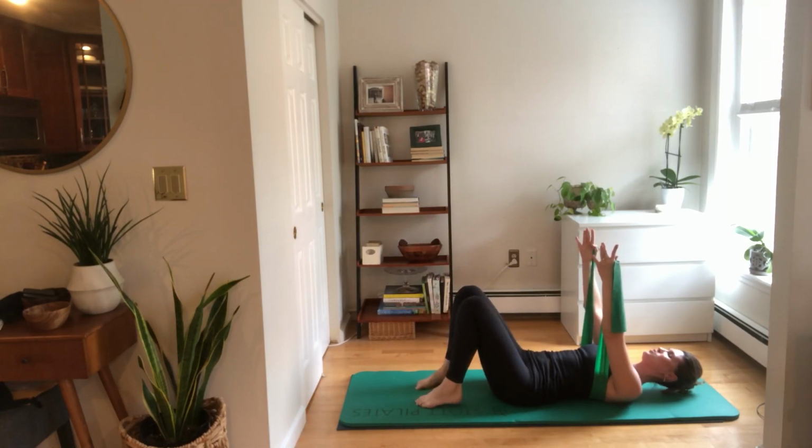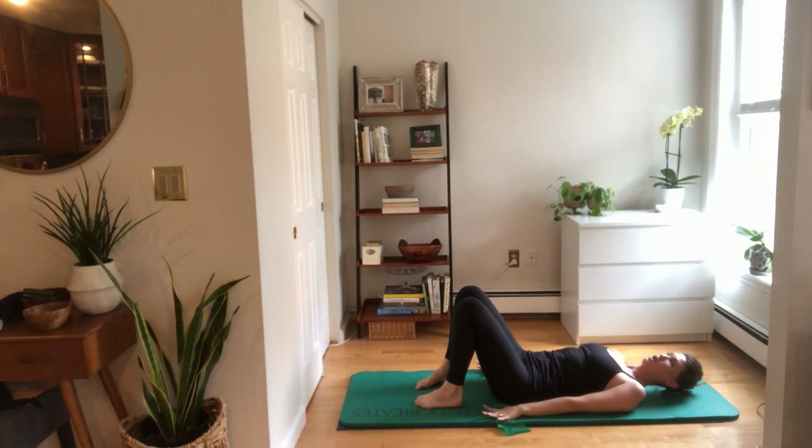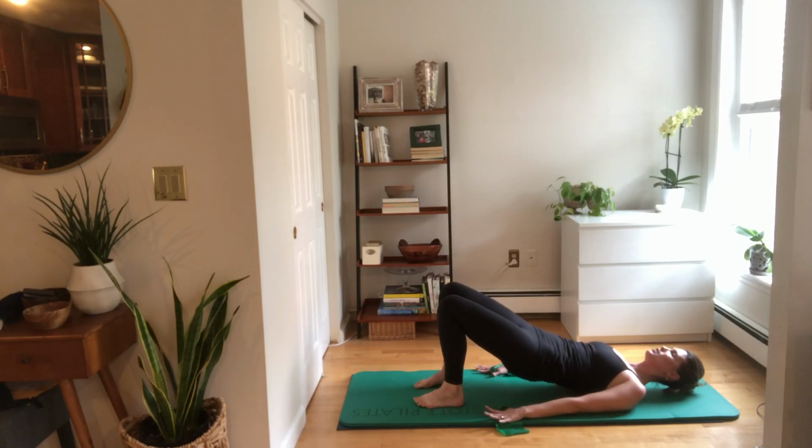Return the pelvis to neutral. Hands just come down by your side. We don't need there to be any resistance on the band. We're just going to go into hip rolls, warming up the spine. Taking an inhale here. Exhale, using the obliques to roll through imprint, then using the glutes to bring the pelvis all the way up to the widest part of the shoulder blades.